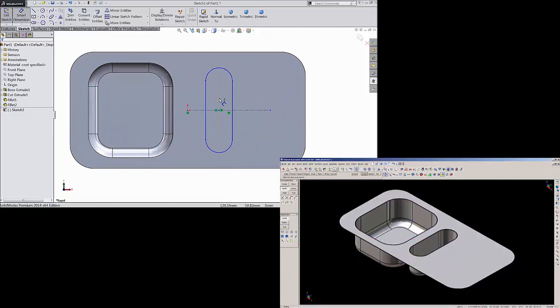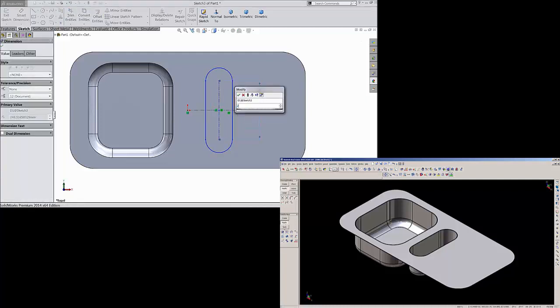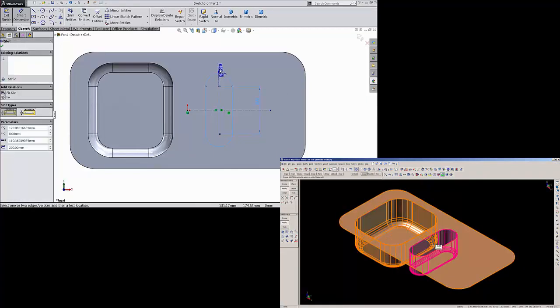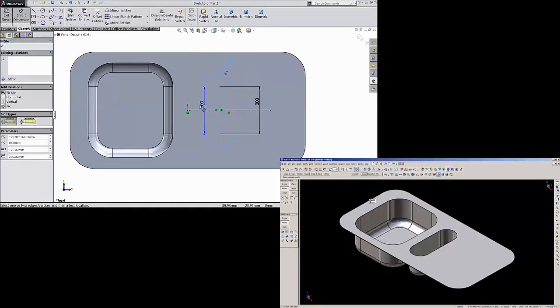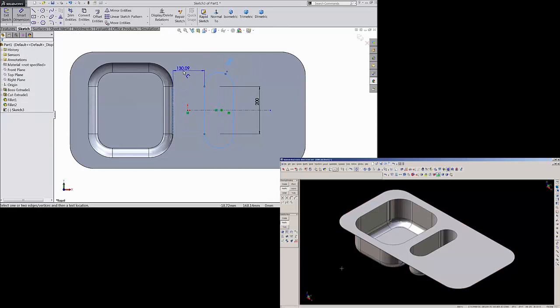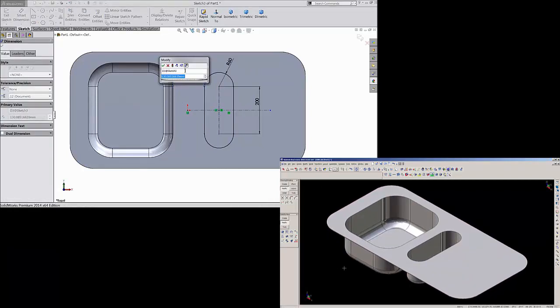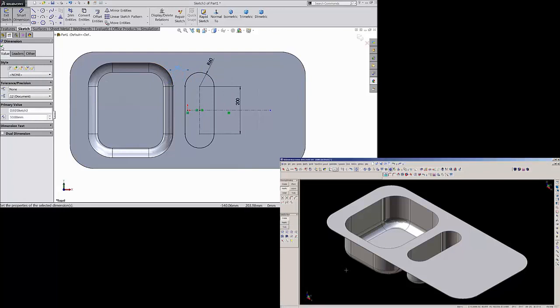Now let's define this length 200 mm and keep the radius 60 mm, and let's say the distance from this cutout keep 50 mm only. It should be near.